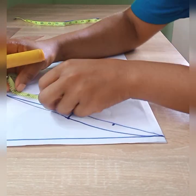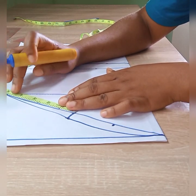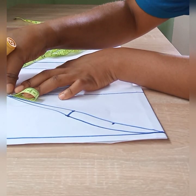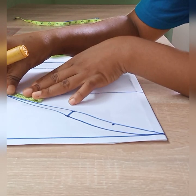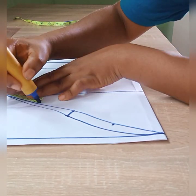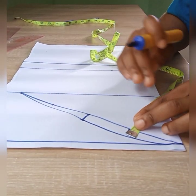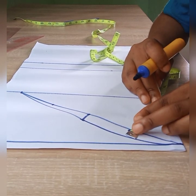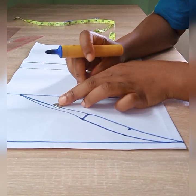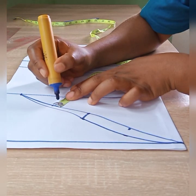I'm also going to do the same thing for this part. Placing it like this, then I will fold the tape like so, to get a midpoint. Okay. So this is a midpoint. At this point, I'm going to measure half an inch upwards, like so. And then at this point that I marked, I'm going to measure half an inch downwards, like so.